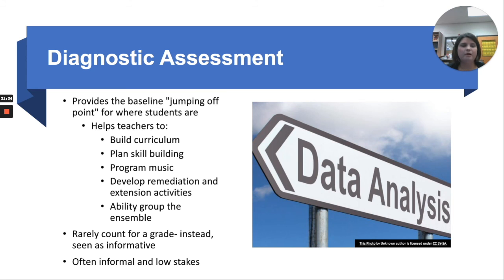So for example, maybe you want the ability to group your ensembles at the high school level, have an advanced group and an intermediate and then introduction type group. Or maybe you want to divide your groups equally and you don't want to put all your strong kids in one class. Well, that diagnostic information is really helpful. You probably know how most of the kids play, but sometimes we hear stuff and it's really surprising. So using that information from a diagnostic assessment can help us divide kids.